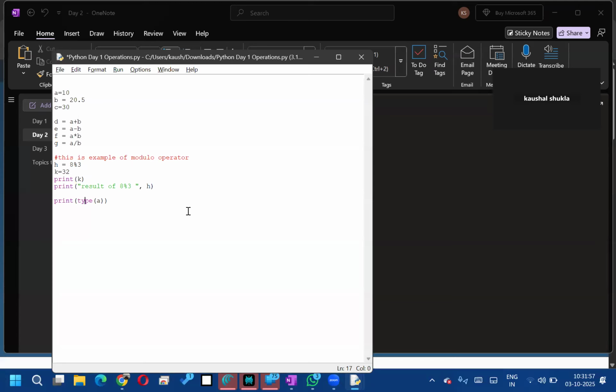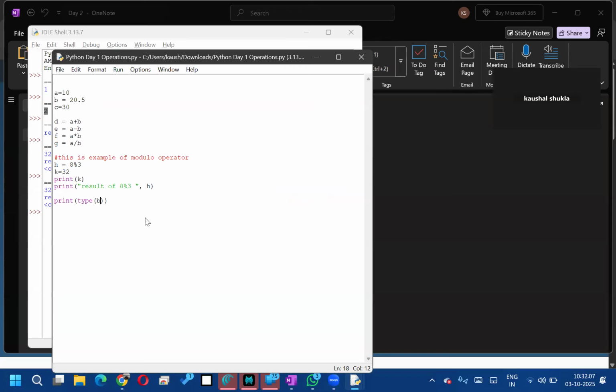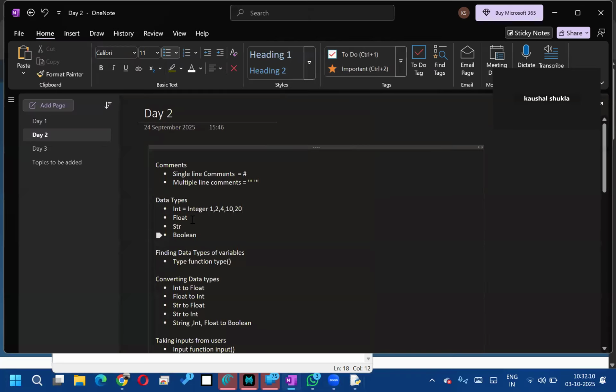Float. So float is numbers with decimal points. Okay, b is now float. Float examples are numbers with decimal points: 10.2, 11.4, 12.3.